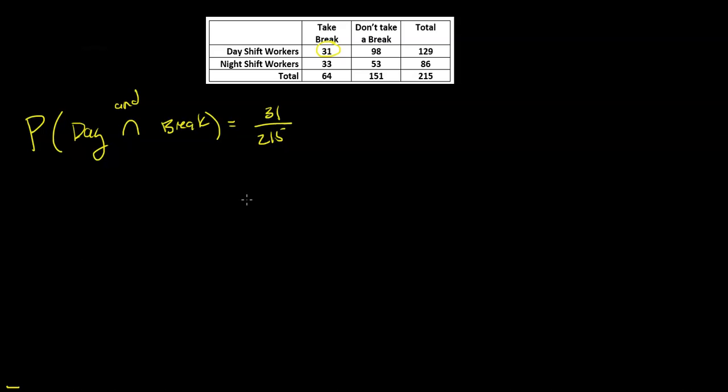But the formula does work, and that's what a lot of kids don't realize. If I want to actually use the formula, literally use the formula, I need to take the probability of working the day shift, and I need to multiply it by the probability of taking a break on the condition that you work in the day shift, right? Because that's what the formula says. And a lot of people kind of forget about this back part. They just do day shift times break. And again, they wonder why their answer is not right.